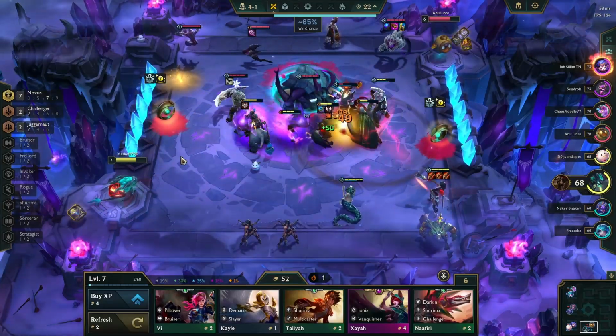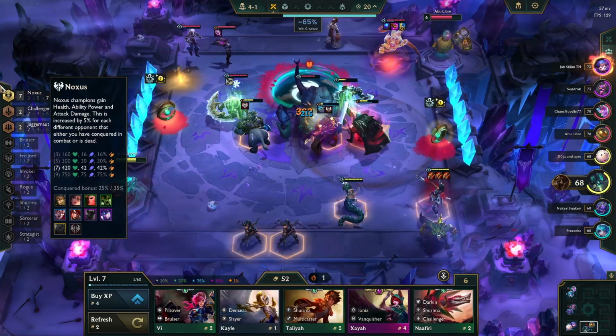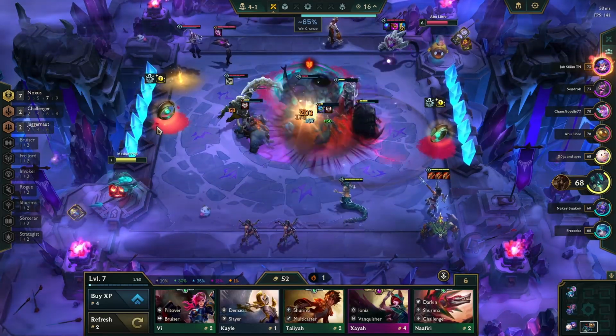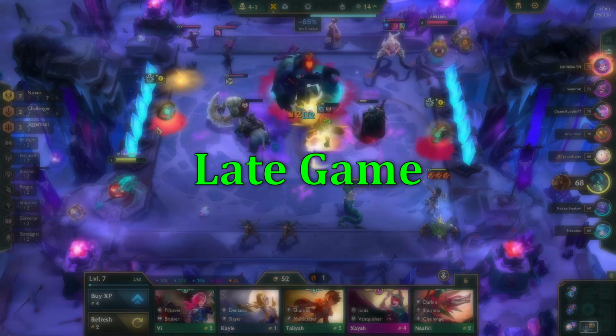And remember that you don't have to find the exact board on screen, you still have a lot of options, but generally you will always need Mordekaiser 1-star as well as 5 Noxus.